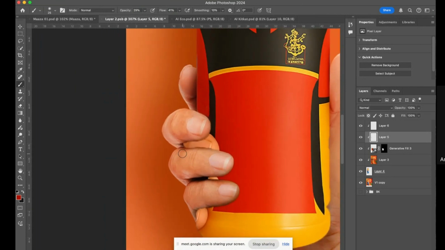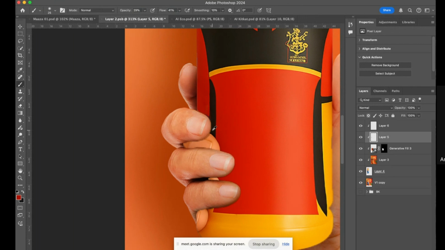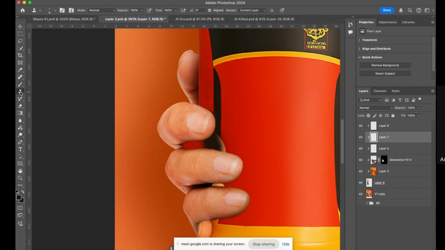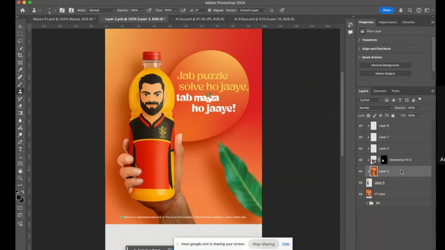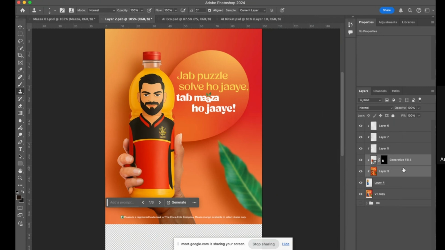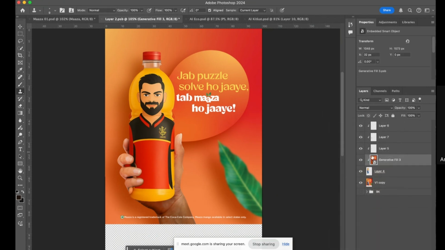Same thing for here. Here, what we'll do is we'll either use black color or else we'll use red to create it. Keep the opacity and flow to 100. We'll use this red over here and somewhat the black to make it perfect. Again, clone stamp tool. Let's put this into a smart object.